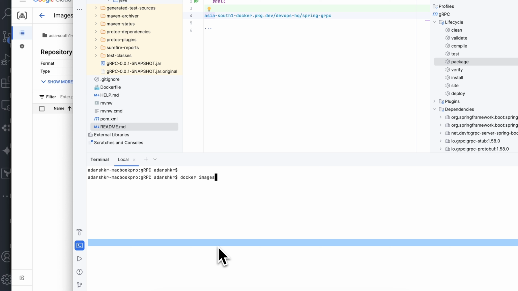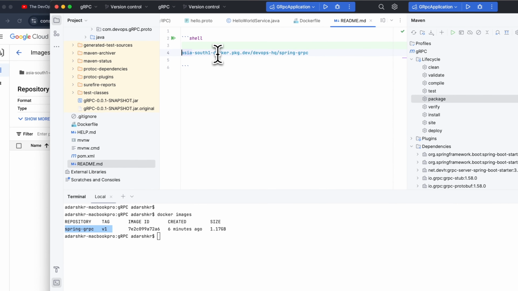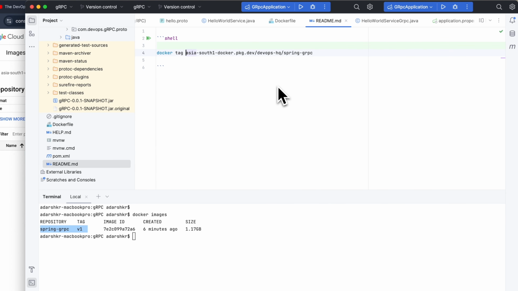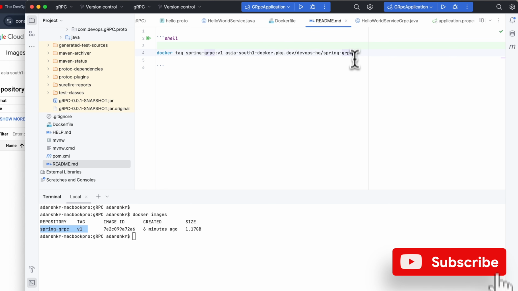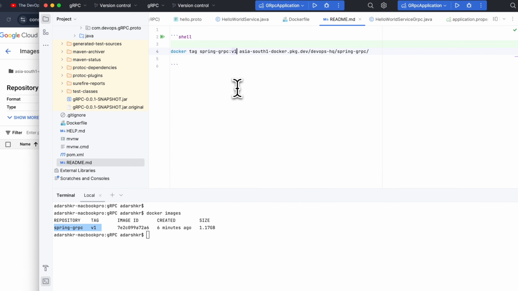So for that, let's see the images. So we have the image name here. So what I will do is docker tag this image, that is spring-grpc:version1, to asia-south1-docker.pkg.dev, inside this repository, and I want to name this image springboot:v1.